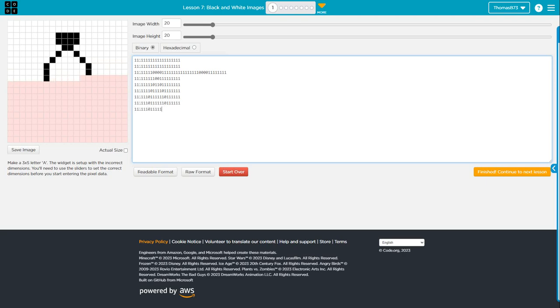But as you can see, the more pixels that we have, we can basically give our image more definition.